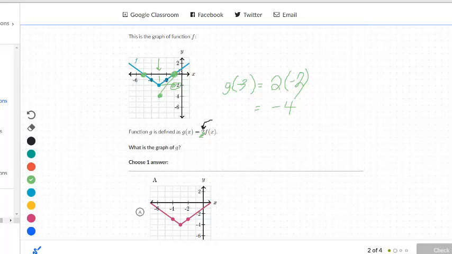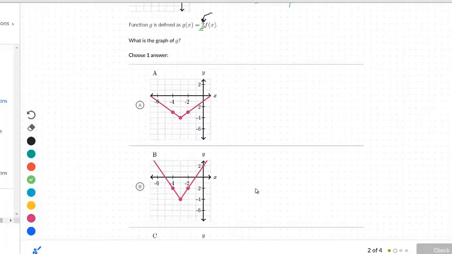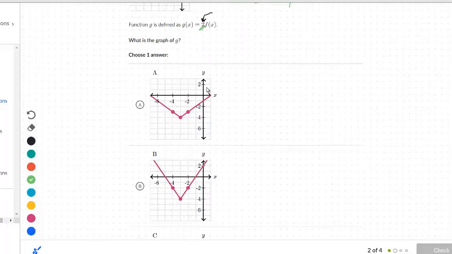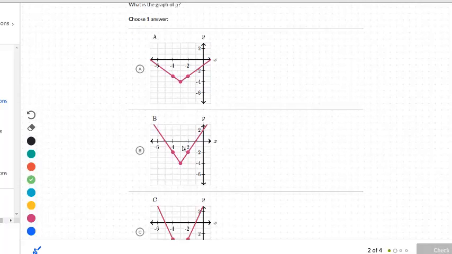So it's still going to then go up here, and now it's going to stretch taller when it gets positive like that. And so we see a vertical stretch happening something like that. So I'm going to look for a graph that has at -3 for an x value, an output value at -4. So I see an x value at -3 and an output at -4. That one works. Ooh, this one works too.